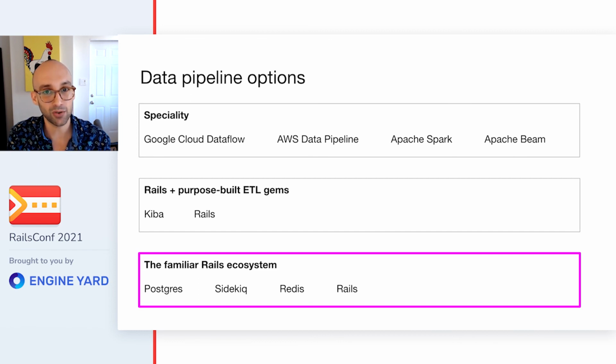But again, for most use cases, you might not need that. And so it's worth considering the approach we talked about here, where we use these battle-tested tools that are really familiar in the Rails ecosystem. And I'm personally really excited about the possibility of this approach being used more, because I believe it's extremely fast to ramp up and highly scalable.